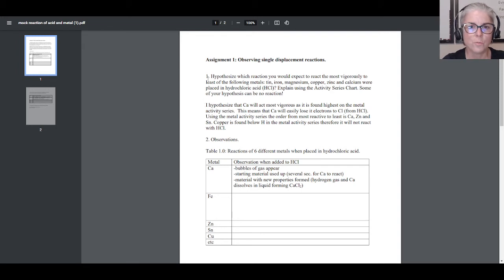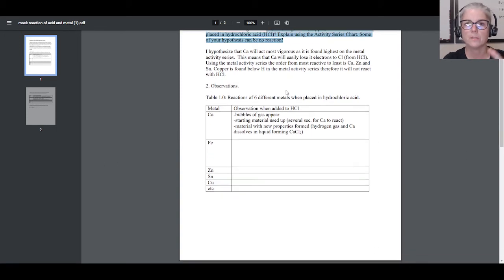Okay, so question one was about hypothesizing. I had you do a little activity on that in the discussion to get you looking at hypothesis and inference. And then for this experiment, I give you the metals that I want you to test. You've already observed them at this point, and you're reacting them with hydrochloric acid. Well, someone else is. If you're in a lab, I would have my students do this. Not all teachers would do that, but I love doing labs.